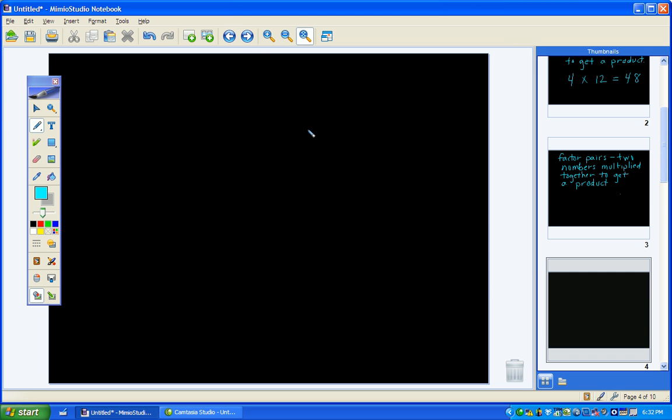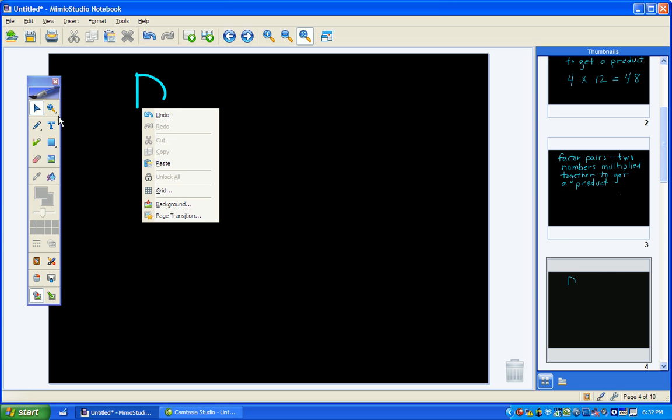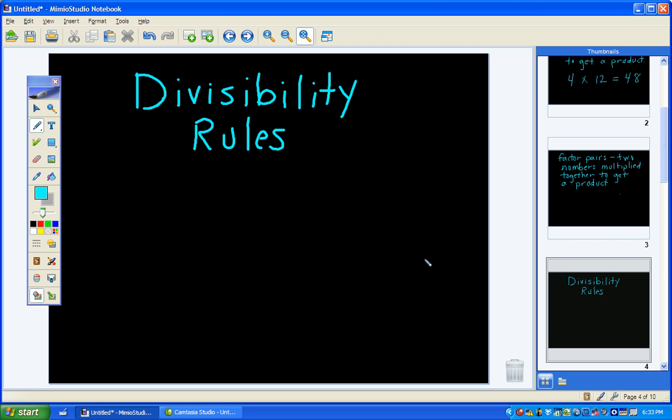Now you made a foldable that has 8 tabs. We're going to learn 7 divisibility rules. So on the very first tab, I just want you to title it Divisibility Rules. For each page, I'm going to give you information to put on the front of the tab and then when we open up the tab. So the very first tab on the front, when it's closed, should be divisibility rules.